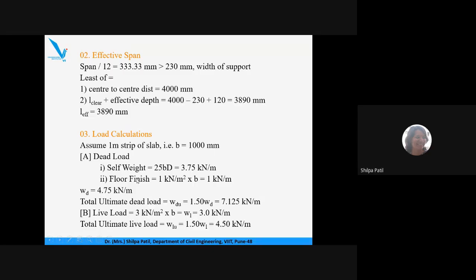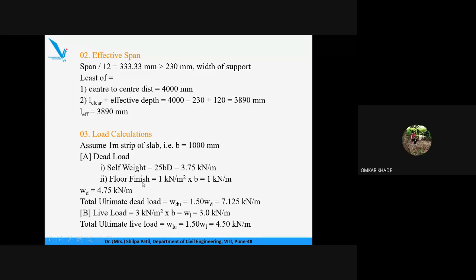The procedure is same. Calculate first self weight. So 25 B into D, 25 into 1 into D is 150, or 0.15 here. So we will get the value of self weight as 3.75. Simultaneously, please make the calculation and verify whether whatever values I have written are correct or not. Okay, so verify this value 3.75. Are you getting or not?